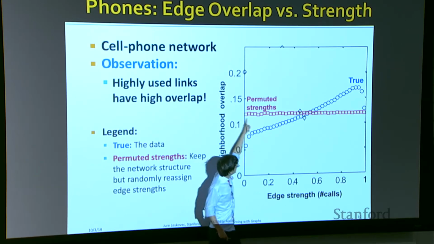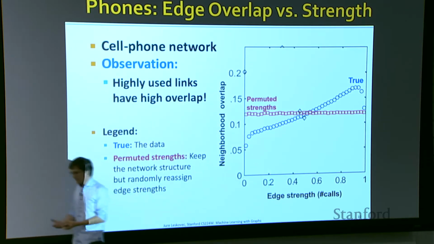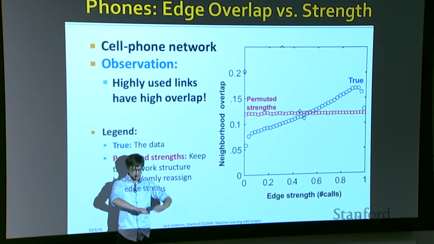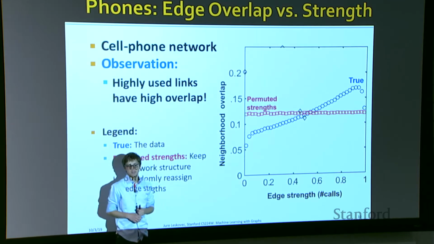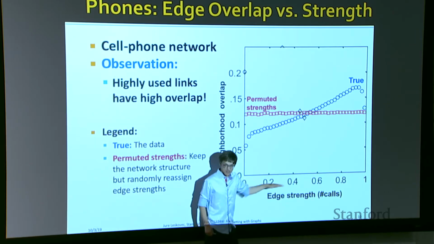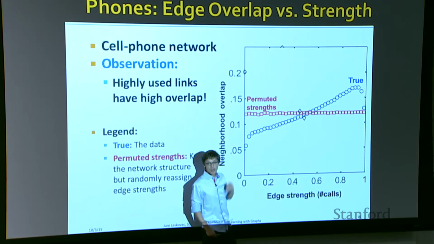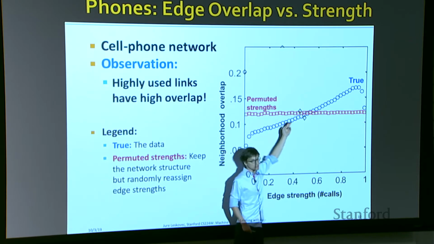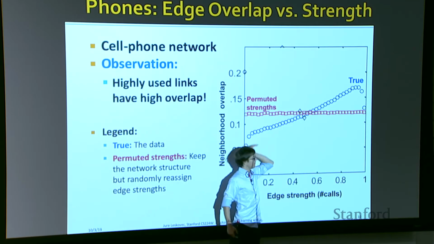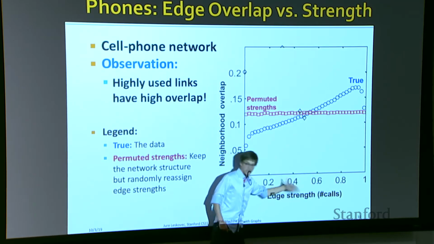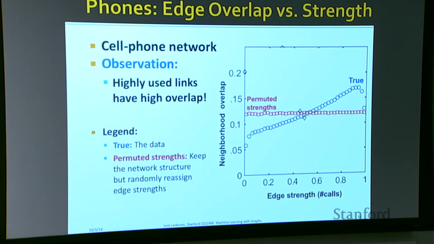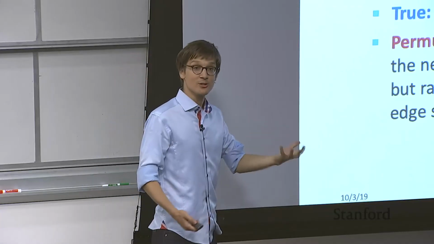And the red line is the null model, where the network structure is the same, but the edge weights, the number of phone calls, are randomly assigned. And of course, if you do that, then there is no dependence between the strength, the number of phone calls, and the overlap of the edge. So we want this to be flat. If we destroy it, it's not there. But here you notice this strong relationship between interpersonal strength and structural strength of the edge. So this is the test that this theory is true in social networks.